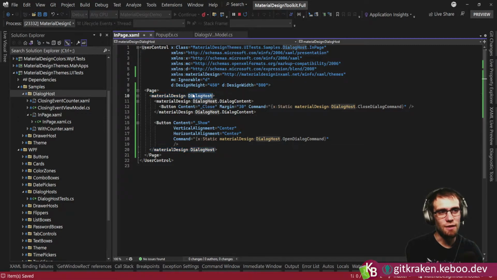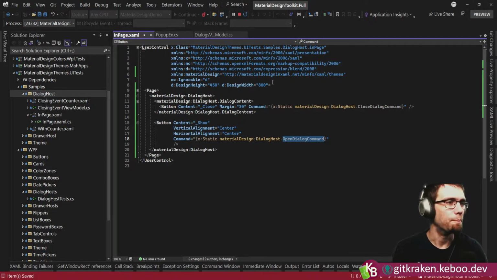And in this case, the DialogHost control itself does handle this command. So if you are already inside of a DialogHost, it's very easy to just use a command to say, hey, open my parent DialogHost. I don't want to think too hard. And away we go. Same with the close dialog command. Because we're inside of it, we can get away with this.